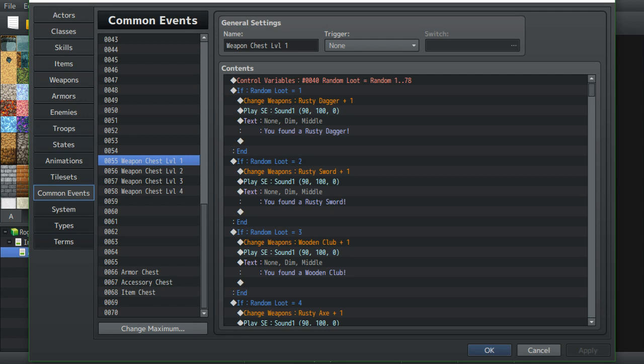And I'm thinking about making a thing where it'll change between weapon chest, armor chest, accessory chest, and item chest, so that even if you get the same map to run around, there's a chance that you won't get the same kind of chests.